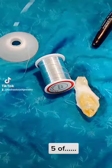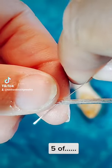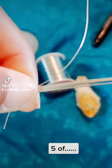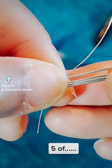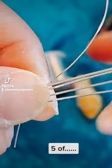Okay, now I figured out a better system. We're going to lay that across there. You want a nice long tail, so you got something to hang on to, okay? Because these wires are kind of tiny. We could have used something bigger, but for the size of your stone, what I think it is, this will be appropriate.